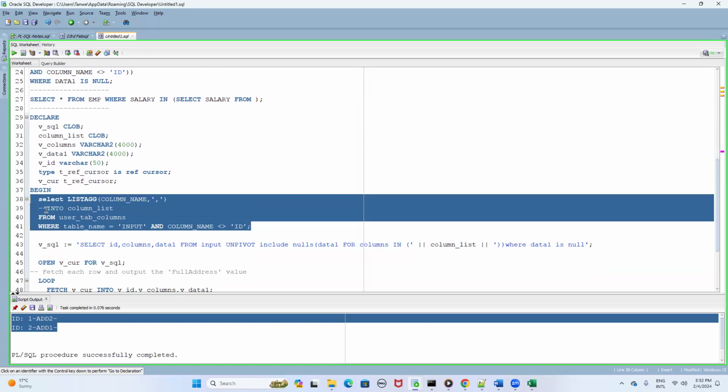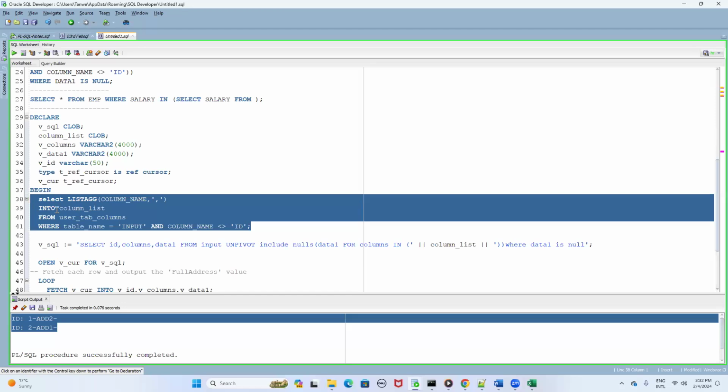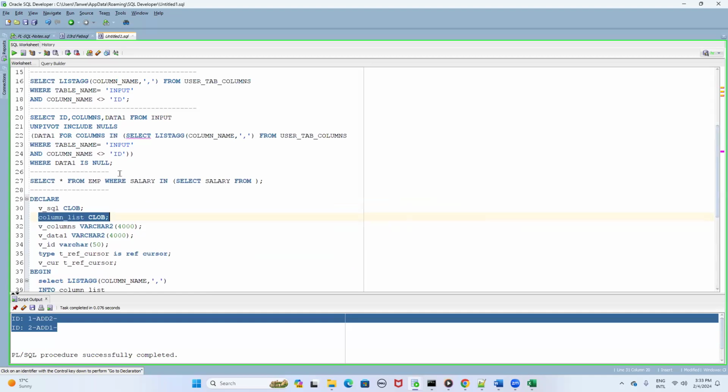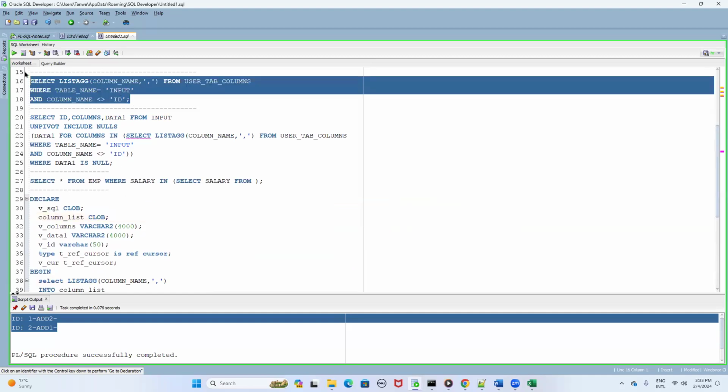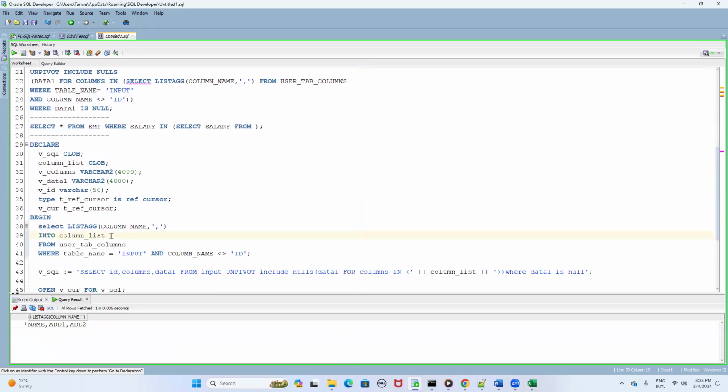In this, I have written INTO column list. So what happens in PL SQL? Whatever output you are getting from this query, keep that into the column underscore list variable, which I have defined here. So when you execute this query, you will get this value: name, comma, add one, comma, add two. So in this column list variable, name, comma, add one, comma, add two will be saved.